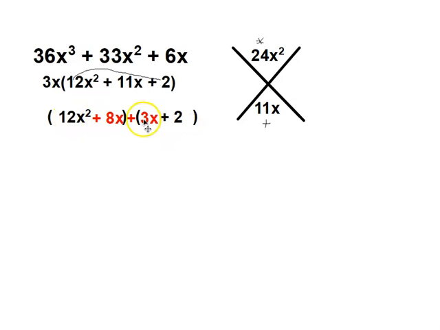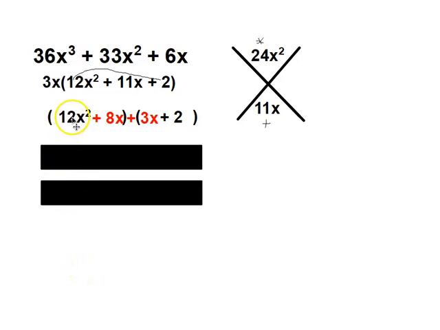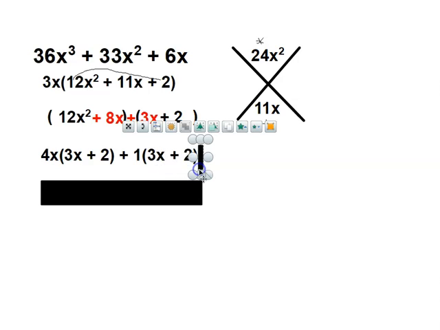So stop the video and go ahead and group this problem. Let's see if you took out the correct GCF. So for 12x squared and 8x, the GCF is 4x. When you divide out a 4x, 12x squared divided by 4x would be a 3x. 8x divided by 4 would be a 2. And in the next set of parentheses, it does not have a GCF other than a 1. Everything has a GCF of 1, so still take out a 1, and what's left? Of course, the 3x plus 2.